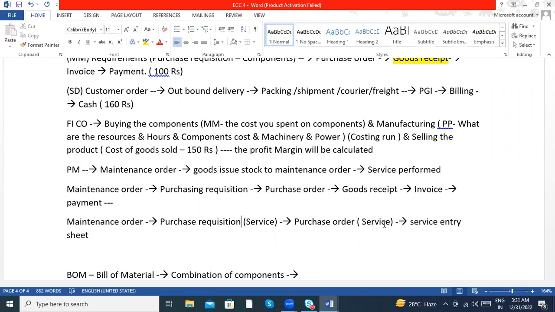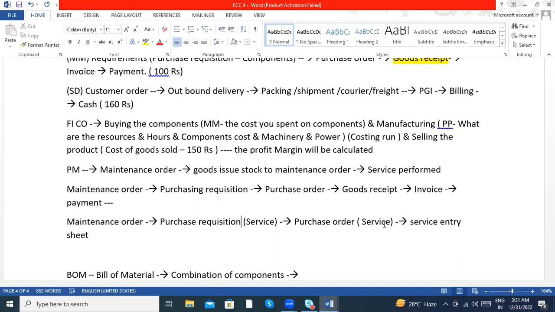So in the service entry sheet, each activity when it is completed, I put that it is completed. When you have done that activity and you say that you accepted that the activity is completed, then immediately the system in the background assumes that the receiving of the service is completed for that activity, and it will post the goods receipt in the background.